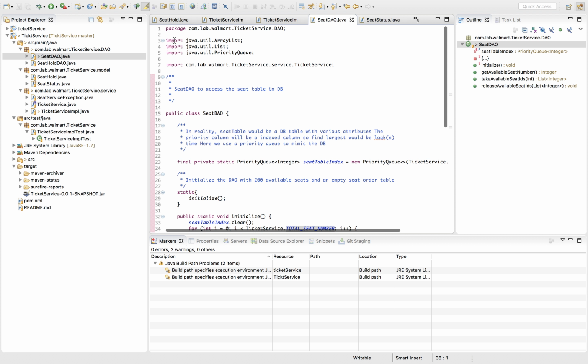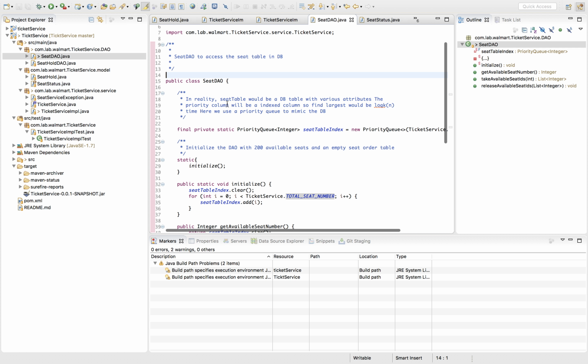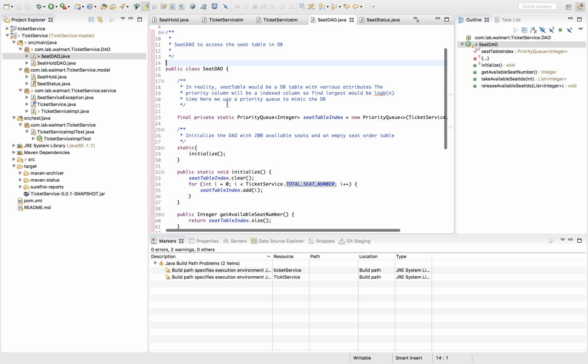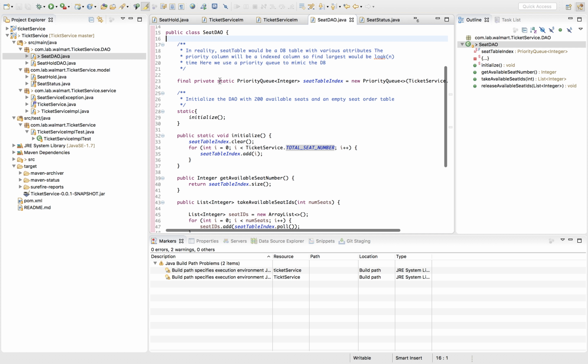designs. First, let's look at the seat DAO. The seat DAO is again the table that will hold the seat information, and the most essential information for our project is just whether it is available or not.